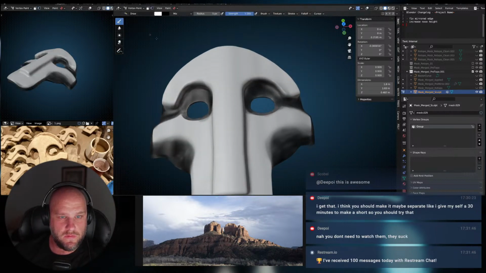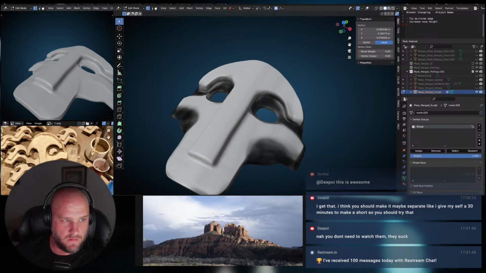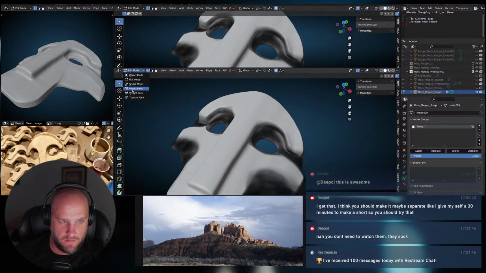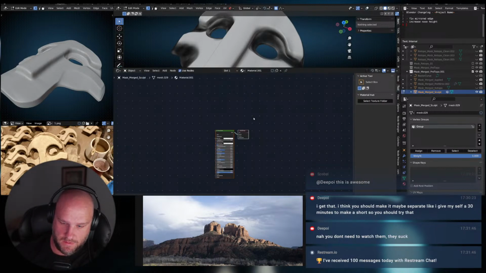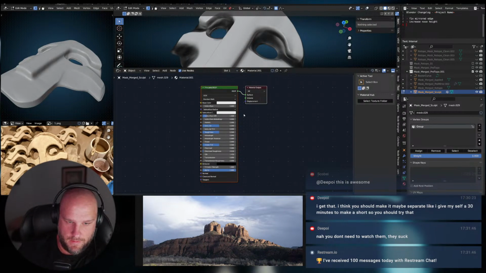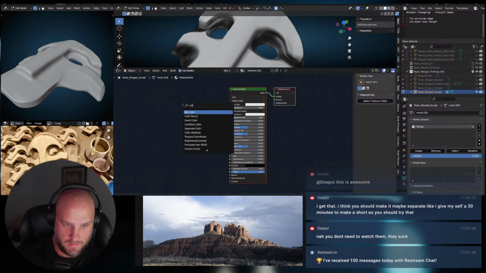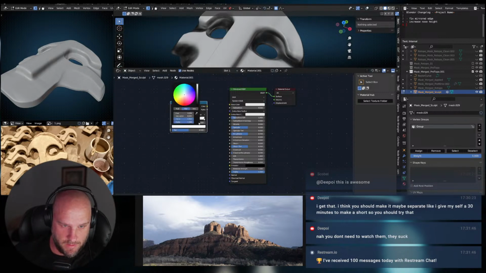So did this actually do a vertex paint? Is that what that did? I think it did. So just for fun, before I kill the stream, let's see. If we go into shader editor, do new texture, and I would probably do, let's see, color ramp, and honestly just grab some different colors from here.